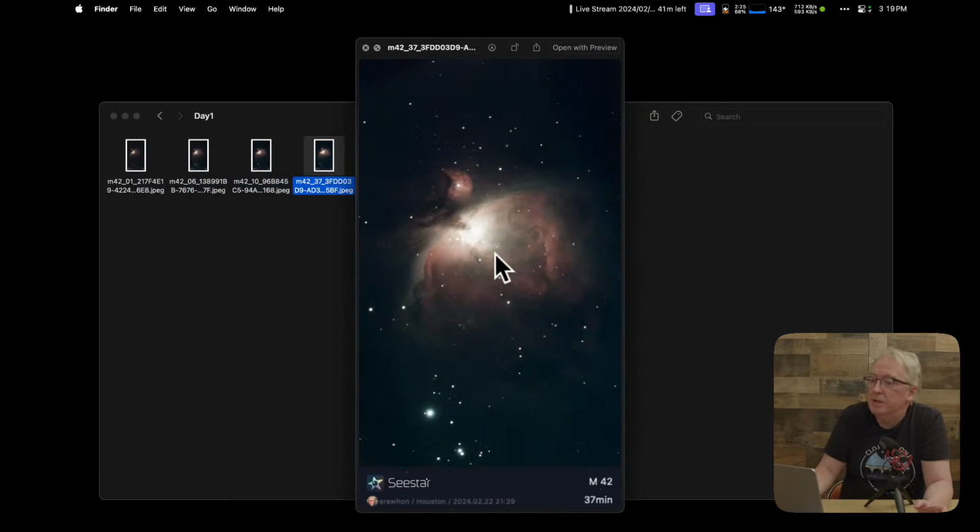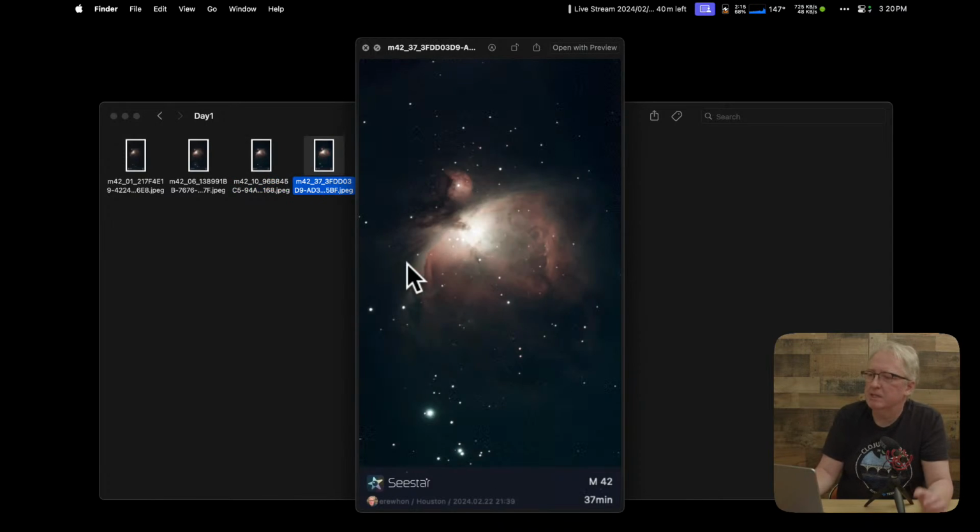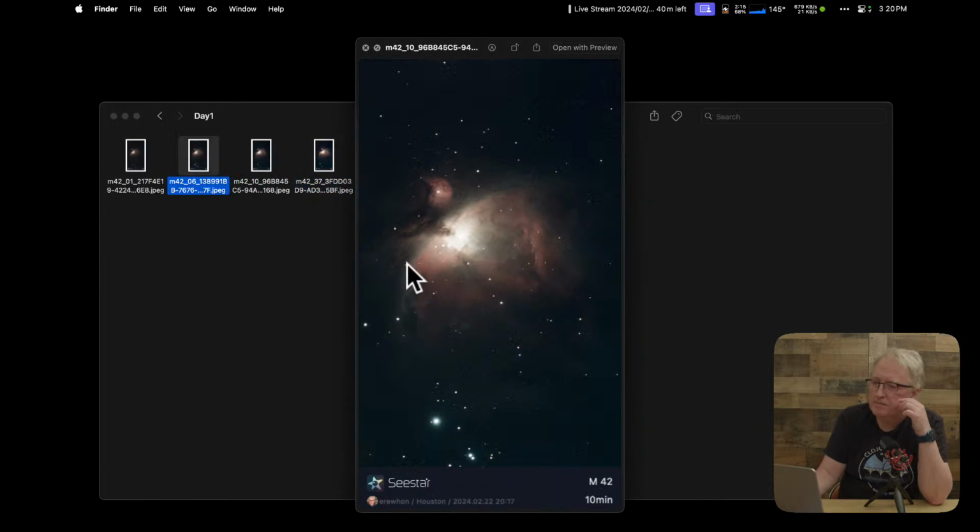And then 37 minute, you can really see, compared to even the 10 minute, some of the nebulosity is less grainy. I'm also going to bring up the FIT files, the raw files, in Siril in a moment, but I just wanted to start with the JPEGs because some of the differences are a little bit more subtle.